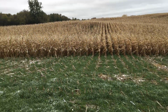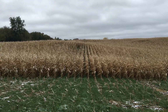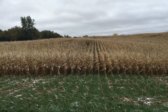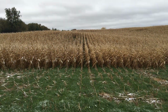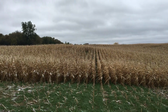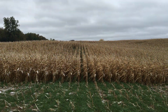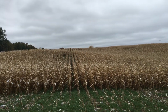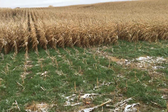So I'm going to point out there's an area right up there, and I don't know if you can see it. There's a little bit of corn that came down, and we see that in a lot of fields. That happens. But one thing that usually happens is you get a weed patch in there, and I can see it. You probably can't through this. I'm just using my phone here for a camera. But I see cover crops growing in there instead of weeds. So that's just another reason why we ought to try and get some more cover crops interseeded.